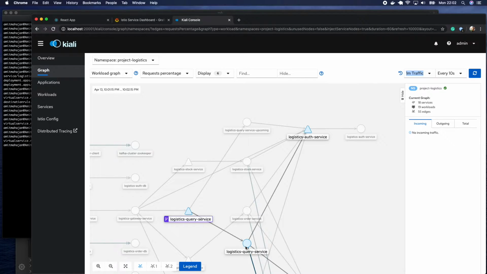In that case, we configure certain user defined custom errors, which will automatically propagate those errors and stop processing anything in that particular faulty service.